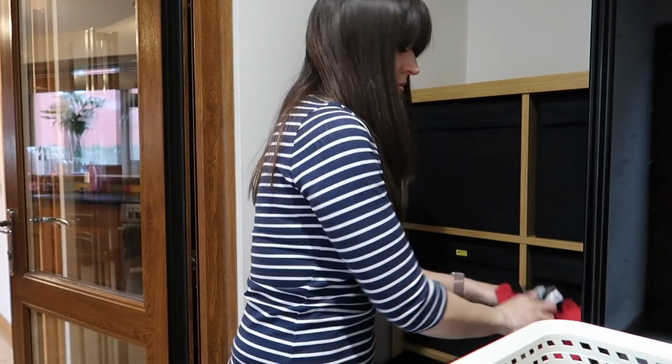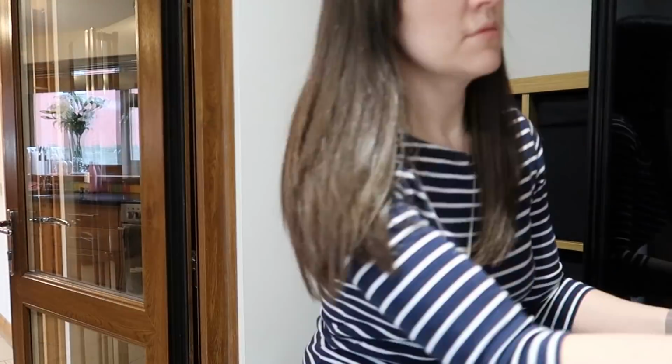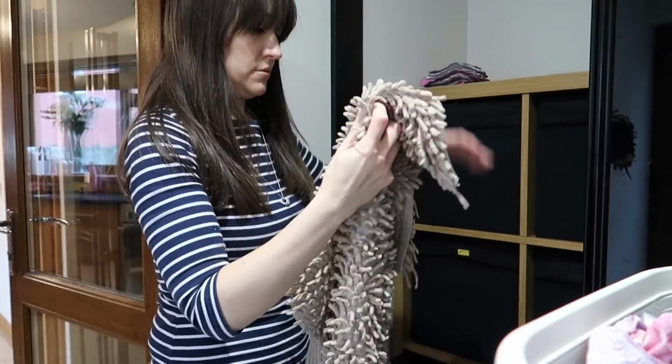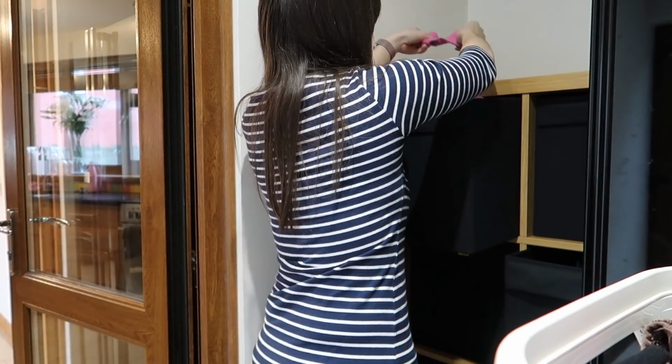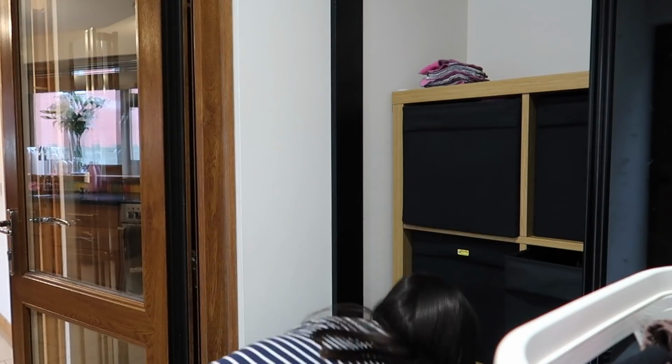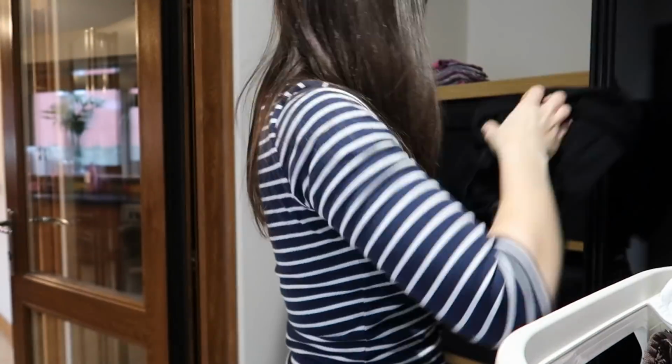So the only stuff that goes in the dryer are things like pajamas, pants, socks. I don't really tumble dry things like dresses or tops because I find it wears the fabric a lot quicker and the clothes just look old and well worn. So all the stuff that doesn't get tumble dried gets hung up upstairs in my airing cupboard, and then just towels and pajamas and things go in the dryer.